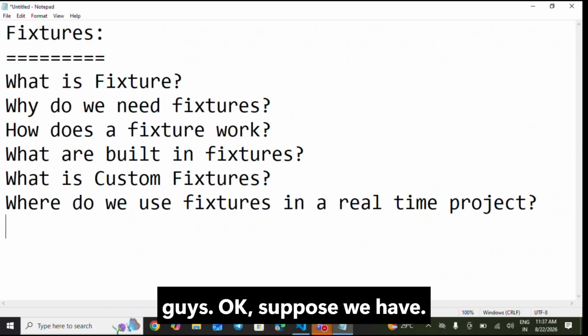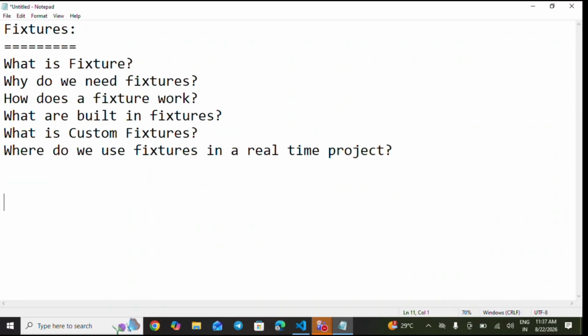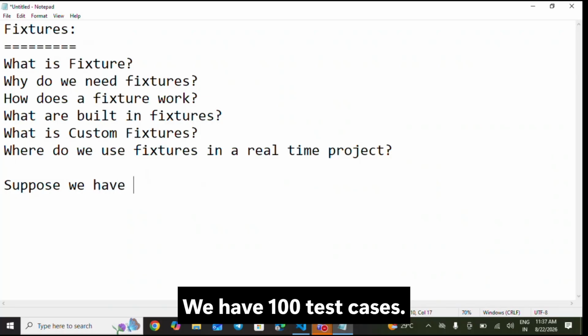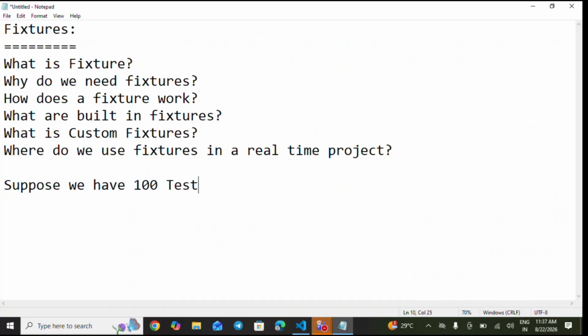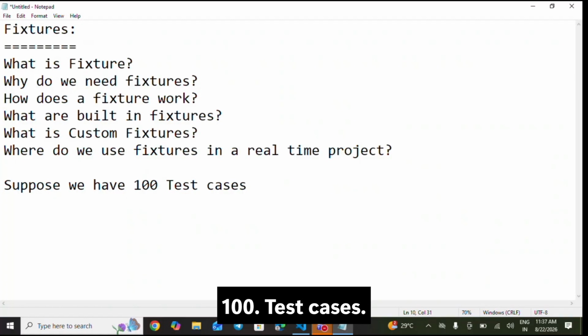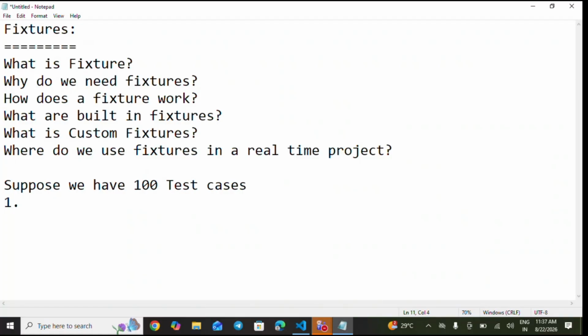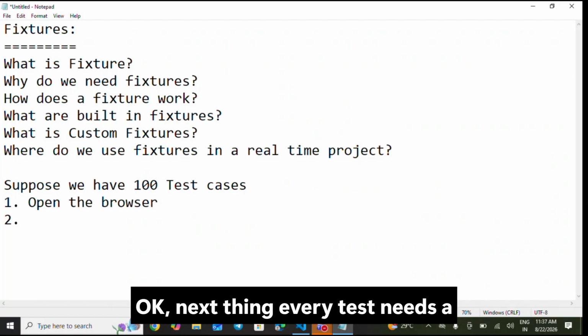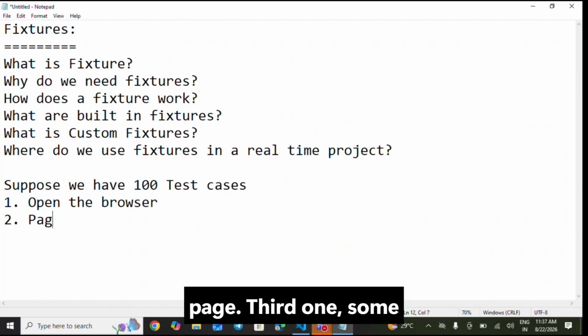Okay, so before I explain fixtures, let me ask you one question, guys. Suppose we have 100 test cases. Every test needs to open the browser. Next thing, every test needs a page.